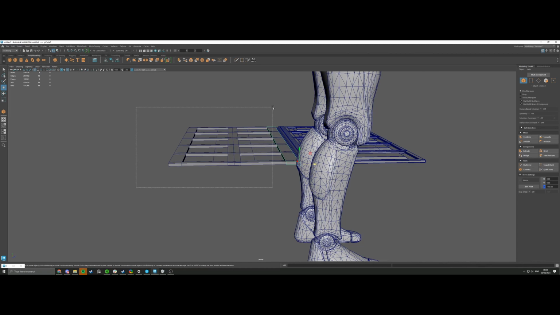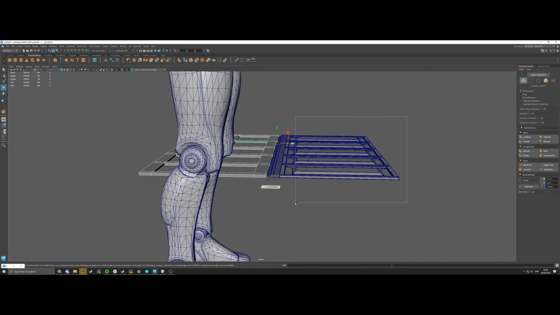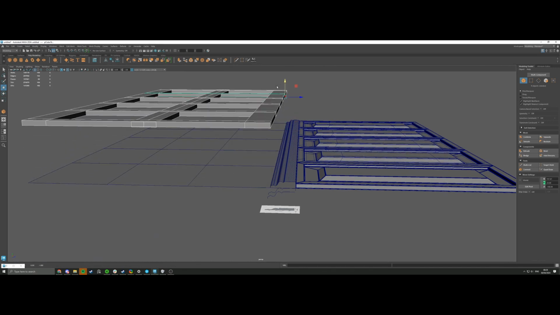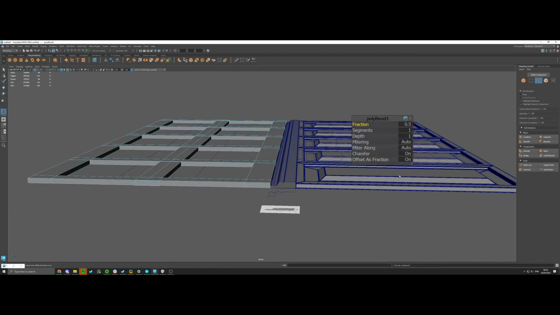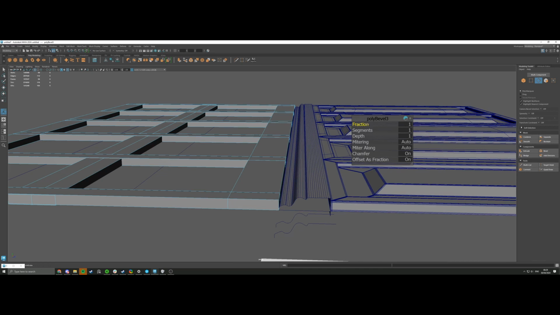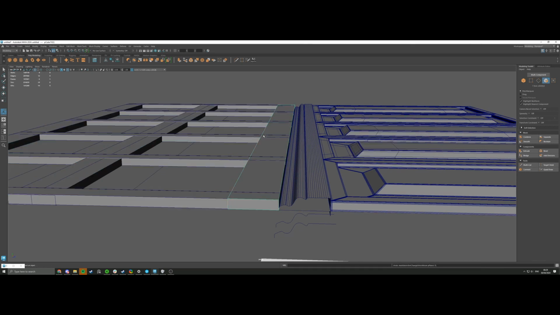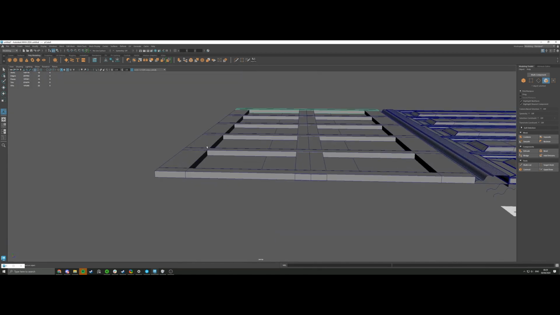So what I want to do now is give these squares, this mesh, some bevels so that they have nice smooth edges for when I bake it down. I have to do it individually, so you'll just sort of see me going through this process.